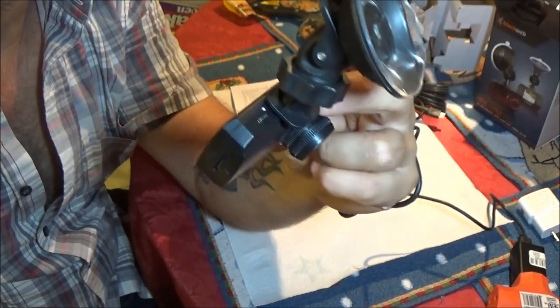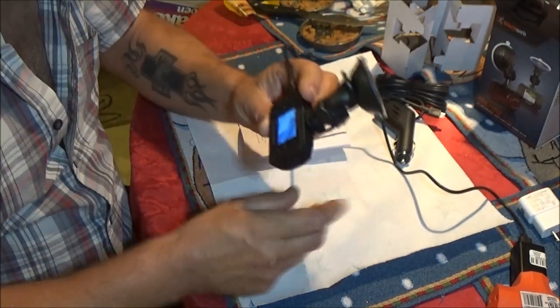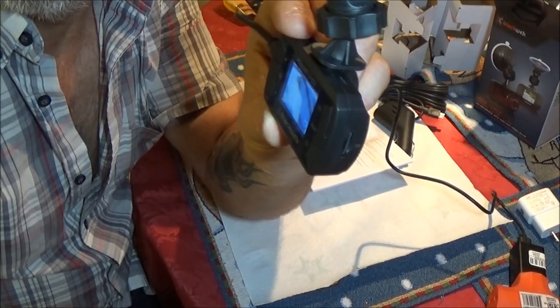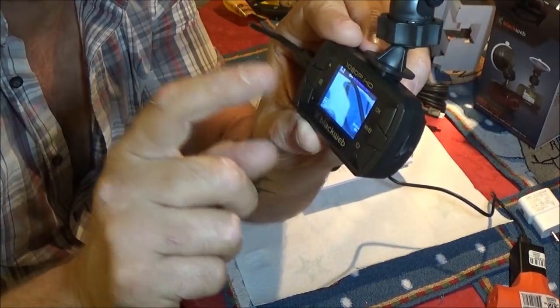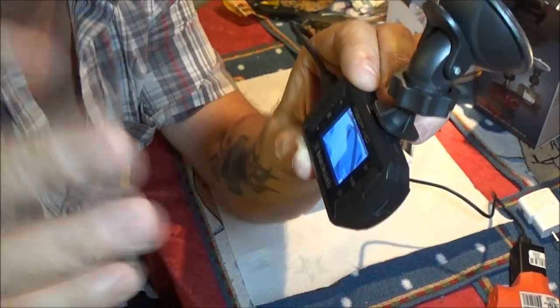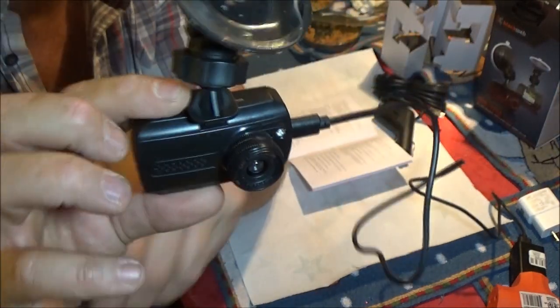And yes, it will film in 1080p. So that is awesome. It's got all kinds of different things. This thing does all kinds of stuff. Like I said, if you have a crash, it will immediately lock that video clip. So you don't have to worry about trying to save it and everything then. So that's a pretty good idea.